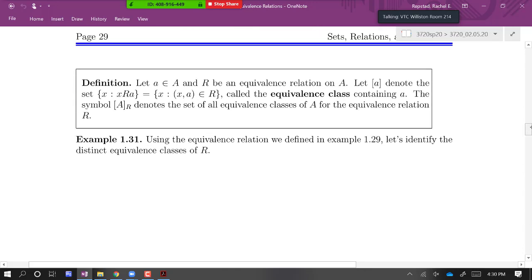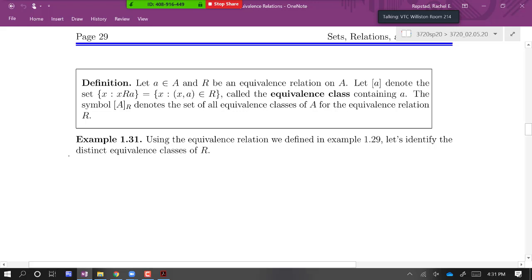If we have an equivalence relation on a set, then along with that equivalence relation it defines a set of equivalence classes. So if I take any old element of our set and then ask, what are all the things in the set that are related to this under the equivalence relation? That's an equivalence class, the equivalence class of that element. So for example, again, we're referring to that same relation, saying A and B are related if A minus B is a multiple of 5.